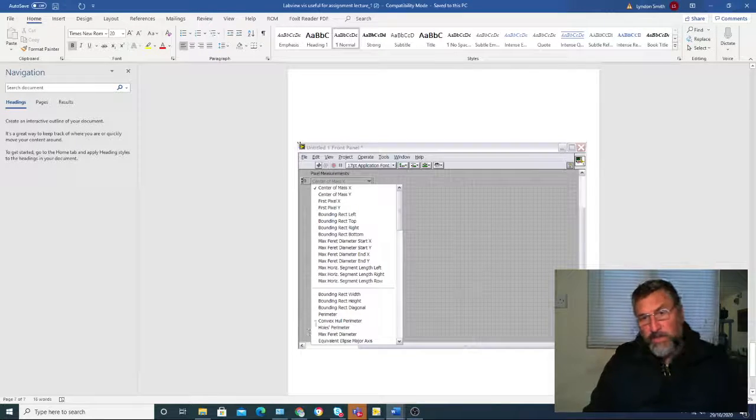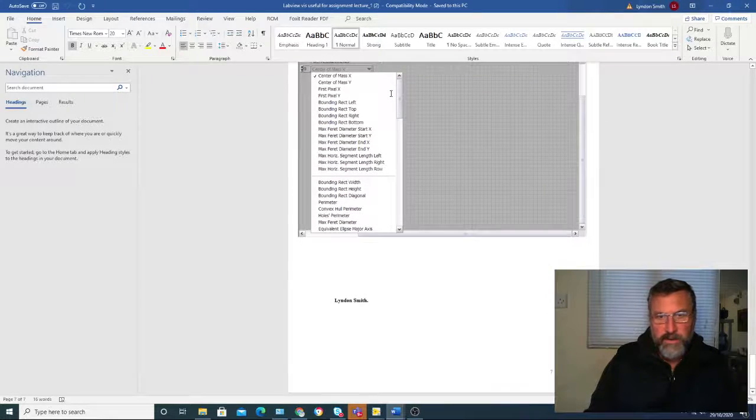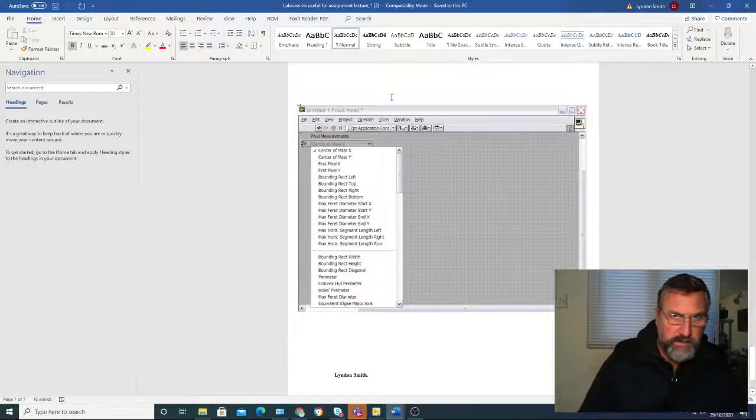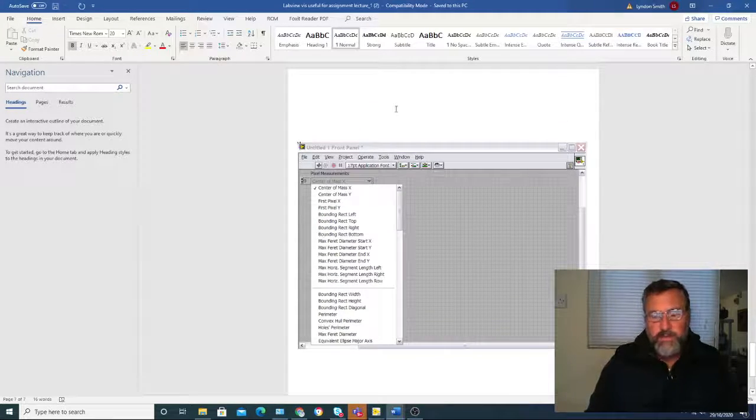They appear as an array at the bottom of the screen, and if you click on a given column, it highlights it, and the object it relates to is usually shown highlighted on the screen as well. I think you did this in Vision Assistant; it's very similar, it just calls on the particle array. So that's a quick introduction to one or two functions built into LabVIEW that you might need for the assignment and find useful.